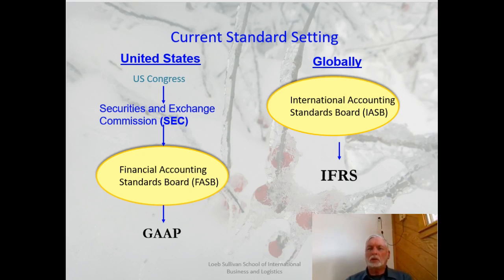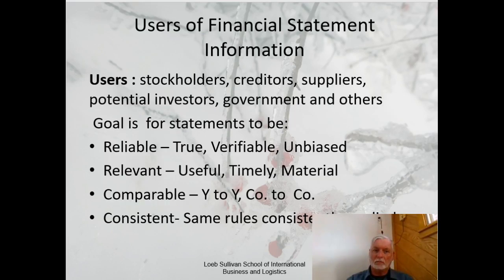This is quite similar, for those of you who are mariners, to the system under the IMO. The U.S. Coast Guard has rules for the U.S., the IMO has international rules, and they're not always exactly the same. To be compliant, you have to comply with IMO rules, but if you're in U.S. waters, you have to comply with U.S. Coast Guard rules. Kind of the same thing. If you're in the U.S., you have to comply with GAAP. Internationally, you have to comply with IFRS. They are quite similar, but not quite the same.